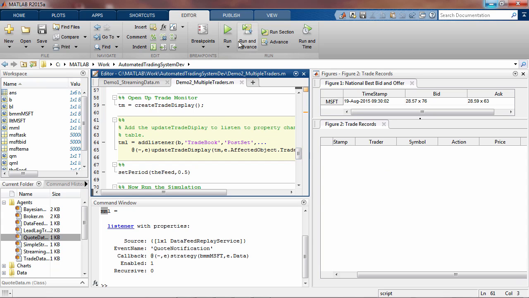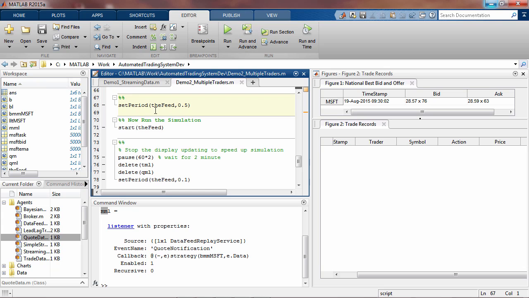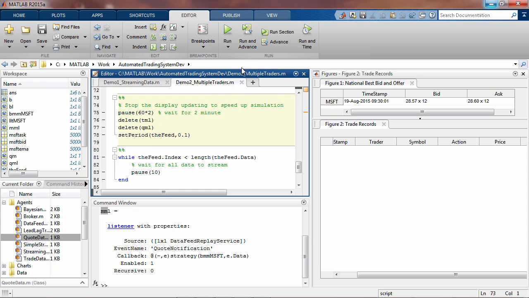So we'll go ahead and define that one. Let's set the feed to about half a second just so you can see everything updating at a decent frequency. And then we'll go ahead and start it. So what you'll see is for a while you're not going to see any trading activity, but you'll see the quotes going through. You can see the market maker is starting to respond to the quote and the bid ask based upon its Bayesian market making strategy.